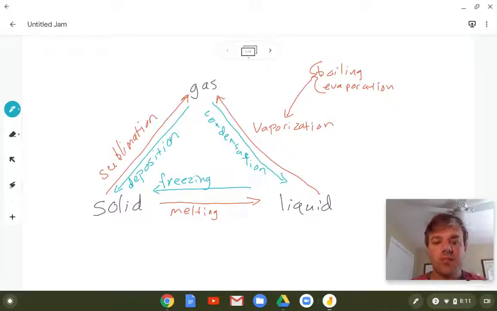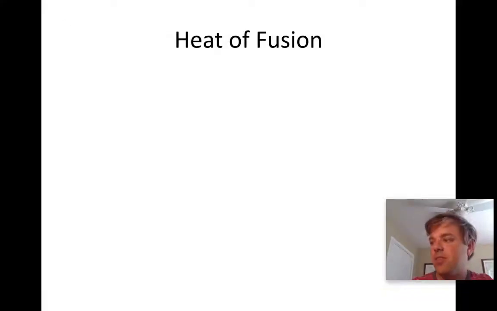So I just want to make sure you're familiar with what these terms are before we delve into today's actual lesson. Concepts, we've got this thing called the heat of fusion. And fusion is not talking about nuclear fusion where you're taking two atoms and putting them together. This term is much older than that. Fusion is an old-fashioned way of saying to melt. For instance, if you fuse two things together, you can do so by melting them, pushing them together, and waiting until they solidify.